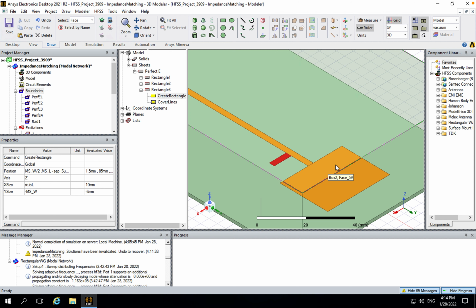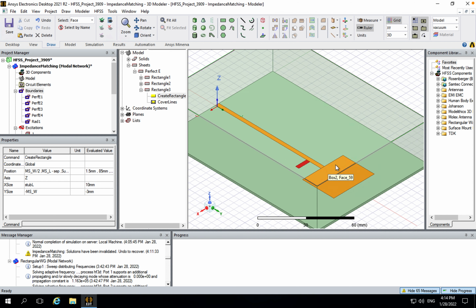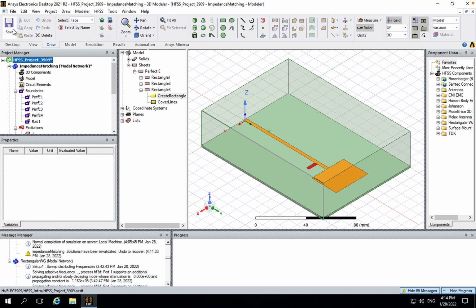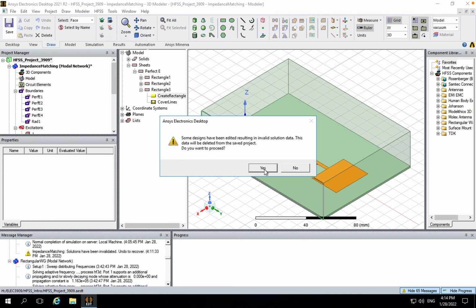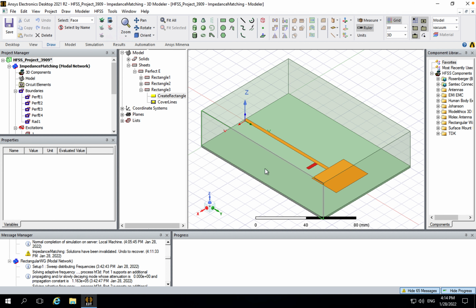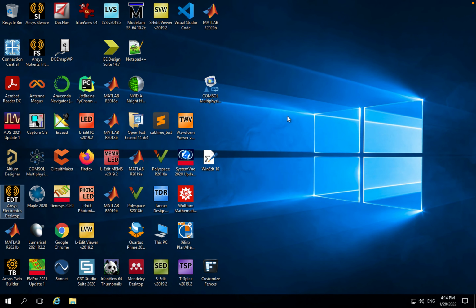All right, so this is the end of the demo. Make sure that you save the file. And one thing that you should always remember to do is when you're done using HFSS, make sure you close it. And the reason is, if you have it open, you're holding the license, and we have a limited number of licenses, and there's many people that want to use HFSS. So once you're done, save the project, and you should be able to still access it, and just close HFSS.